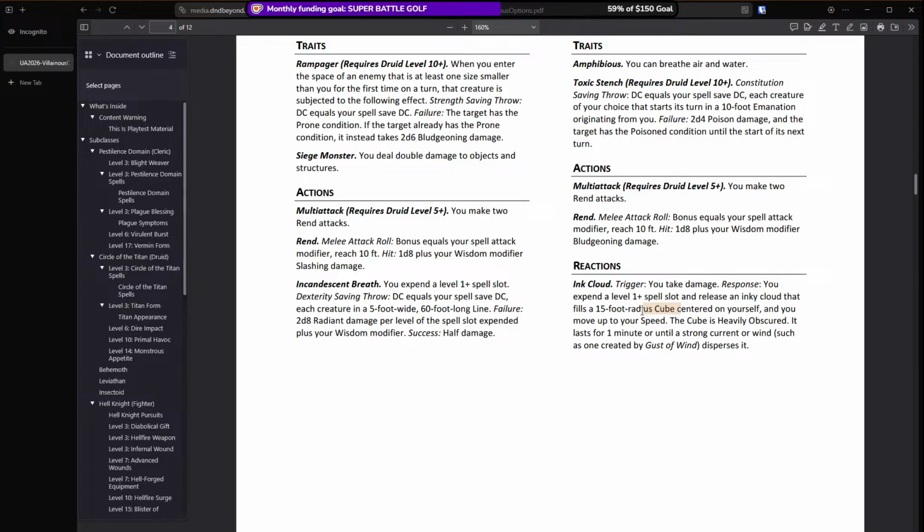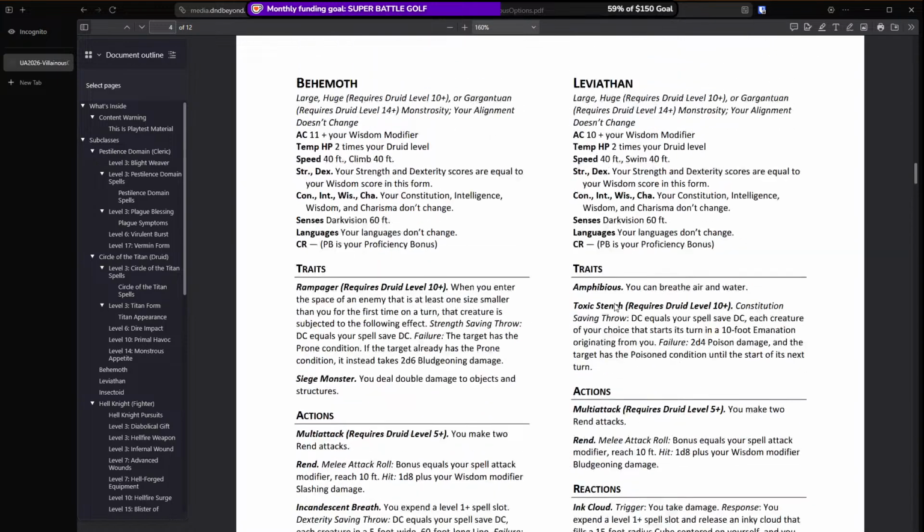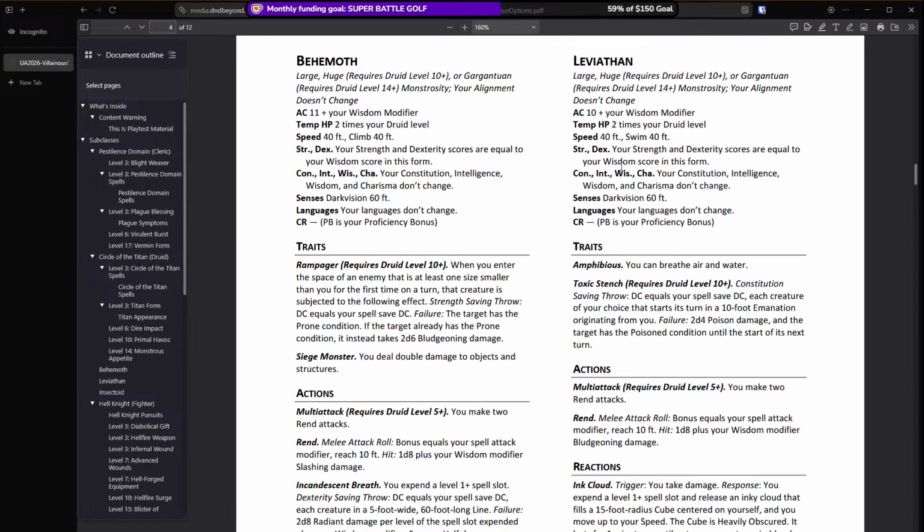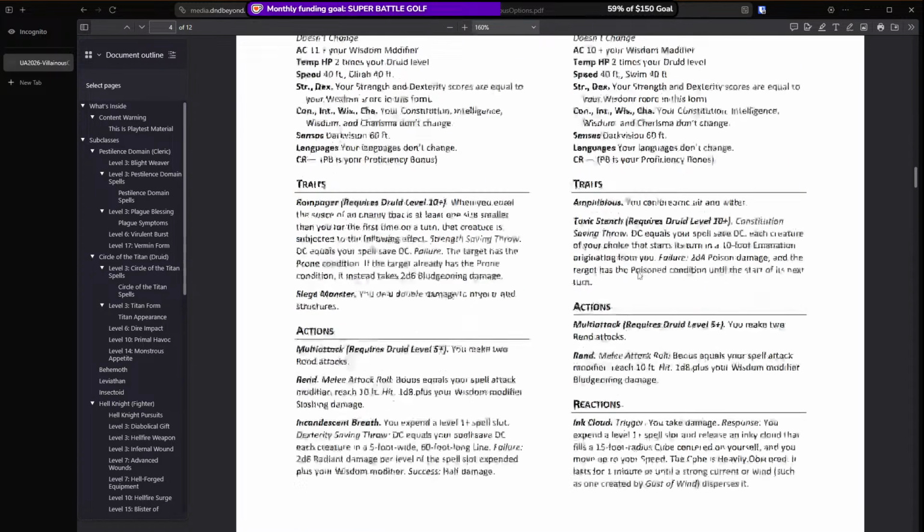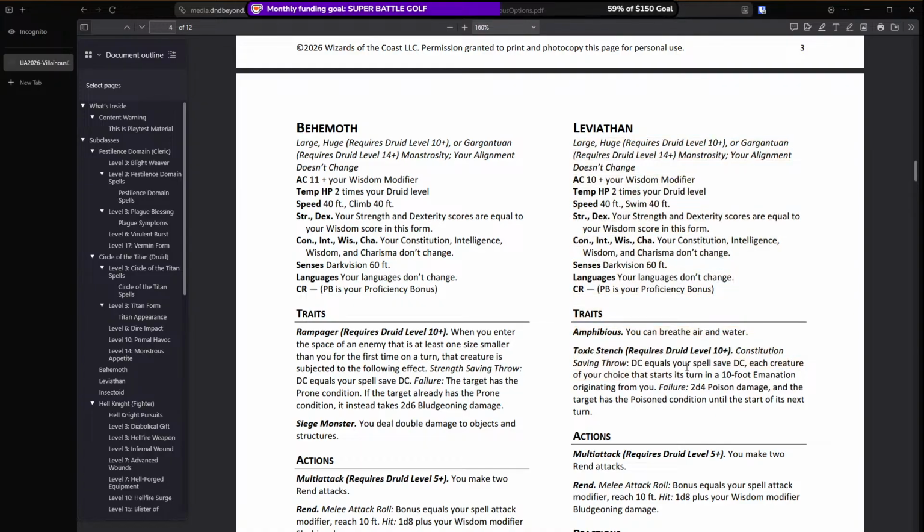Okay, it's weird to say a radius cube. That's not normally how they say that. I was going to say, otherwise 15 foot is too small, because Gargantuan is 20 feet. So it's effectively like a fog cloud. That's nice. Okay, so that's slightly more sneaky. The interesting thing is you don't appear to be able to be smaller than this when you change, which could be a problem later on, because this is a really good sneak creature.